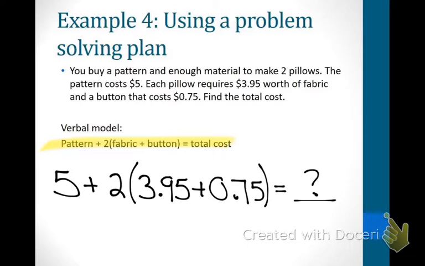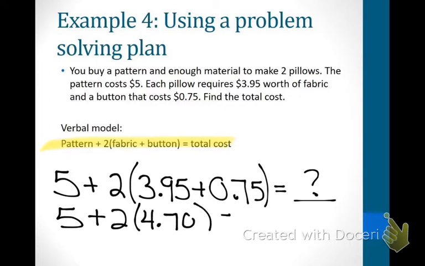Just like that, I was able to solve it without having to do any math. If you have to add 95 and 75, that's going to be a lot harder than it is just to offset that 5 cents. Does that make sense? All right, and then we could just solve it. Now, if that confuses you, then just work it out on paper. That's fine too. Now we have 5 plus 2 times $4.70.